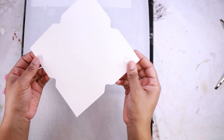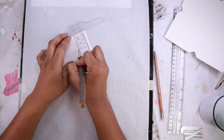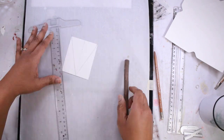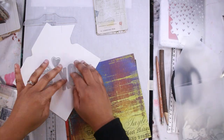Afterwards, I wanted to show you the score line so you can see the square there. I darkened the camera a little bit, and then I went on to start creating my little banner triangle. I cut out some paper, drew a triangle, cut that out, and that's my template that I'm going to use to create my little banner.